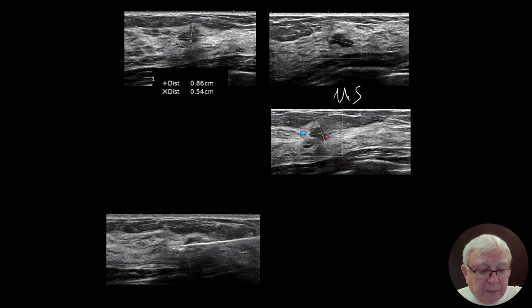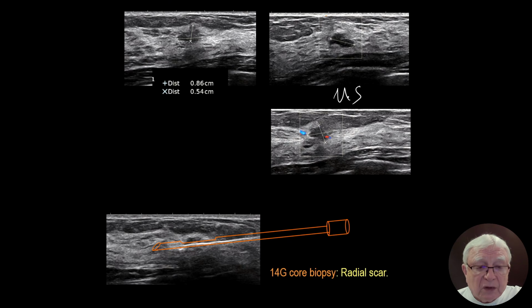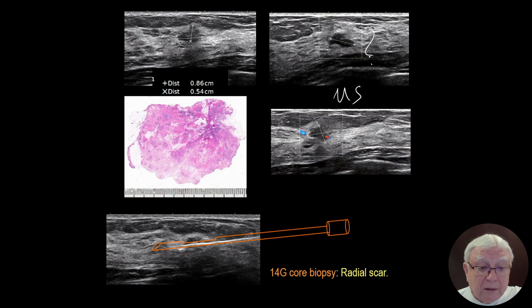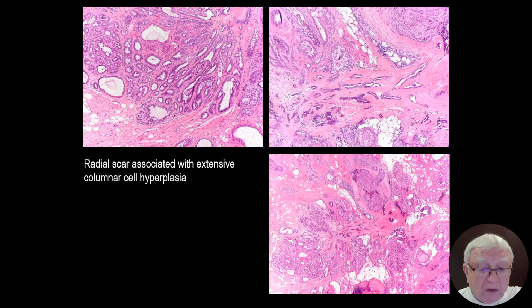Okay, fine. Give me the needle. And it says radial scar. What? Is this a radial scar? Sure. What are we going to do? Well, I tell you, we are going to take it out. 27 or not. Doesn't matter. That quadrant comes out. Because that's an epithelial instability in a woman who has high risk.